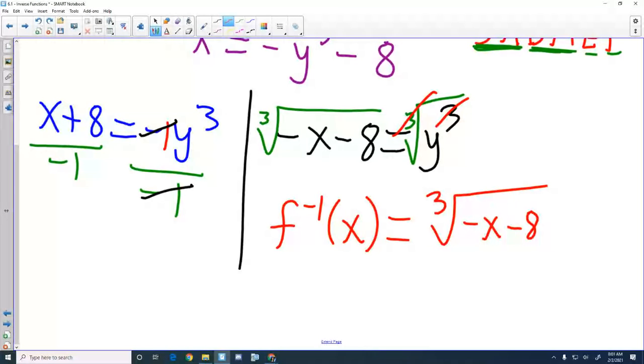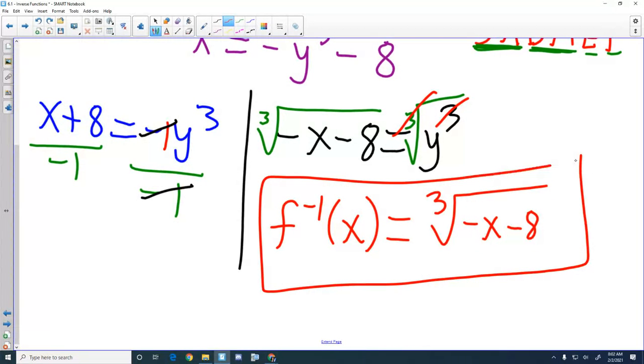So this is allowed, actually, because it's not actually the cube root of a negative, because if x were a big negative number, bigger than a negative 8, then that would be positive. That radicand, the part under the root, could still be positive. And one other thing, we are allowed to take odd indexed roots of negative numbers, just not even roots. If I took a negative number to the third power, it would still be negative, because a negative times a negative times a negative is still negative. So you could take the cube root of negative 64, and it would be negative 4. So yeah, this is totally allowed. That is absolutely our inverse function.